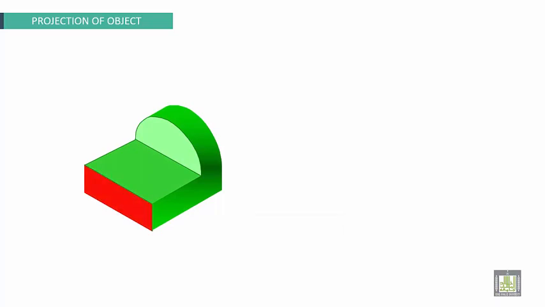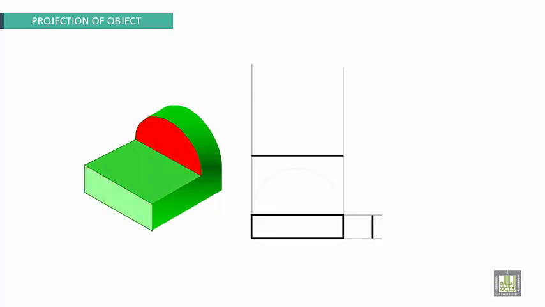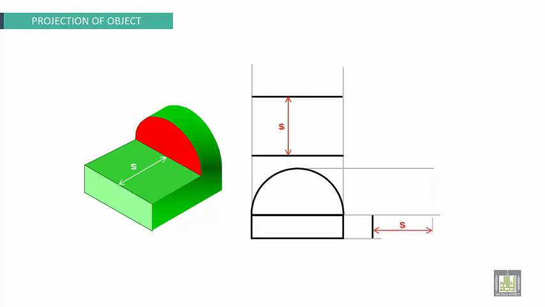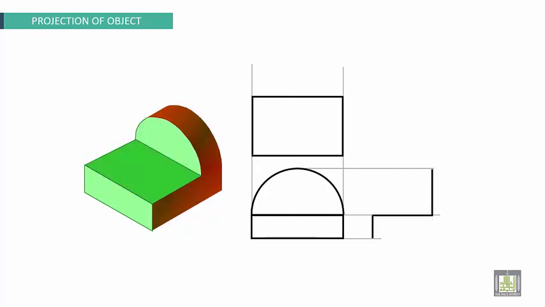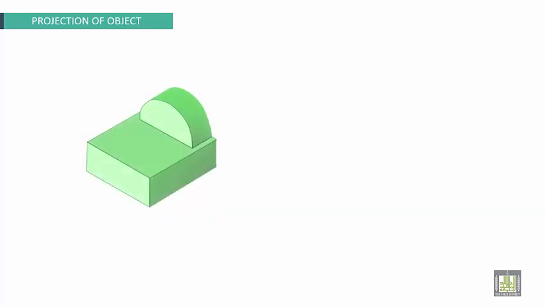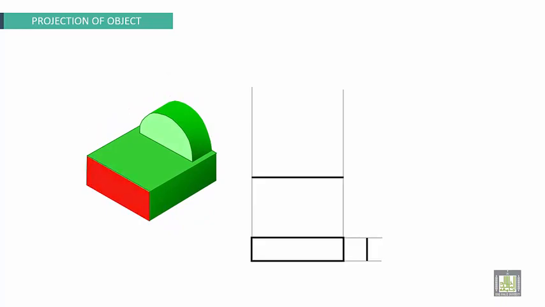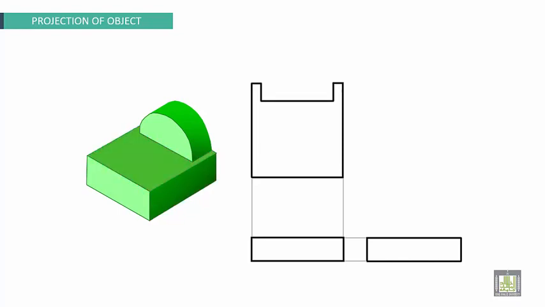Another example here: the first surface, second surface. Here we get the front view. This is the depth. We start with this surface, we can obtain the top view, and now the right side view. Another example, surface by surface. Okay, this surface here, this surface, finish the front view, now finish the top view, and finally the right side view. Okay.